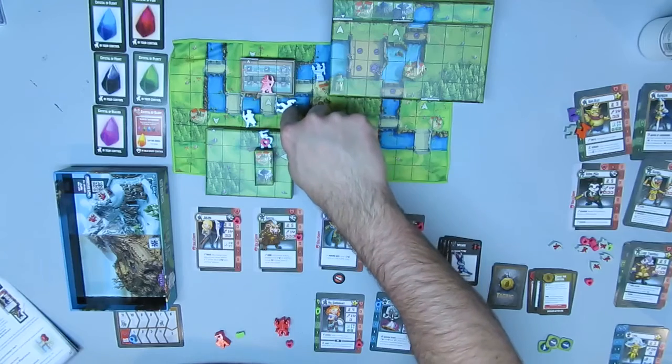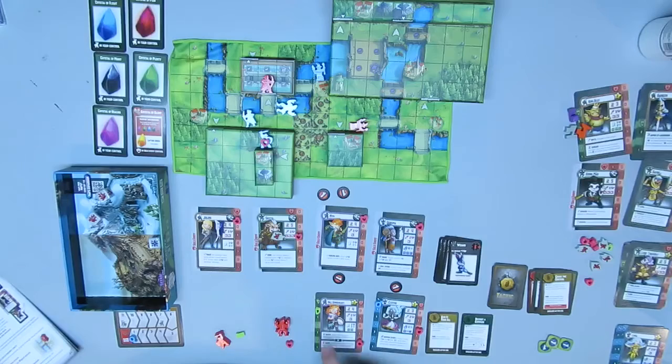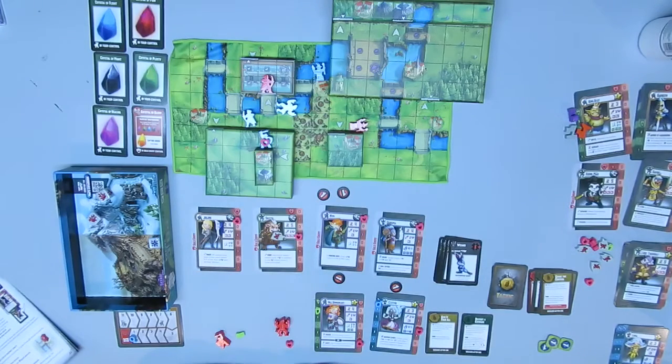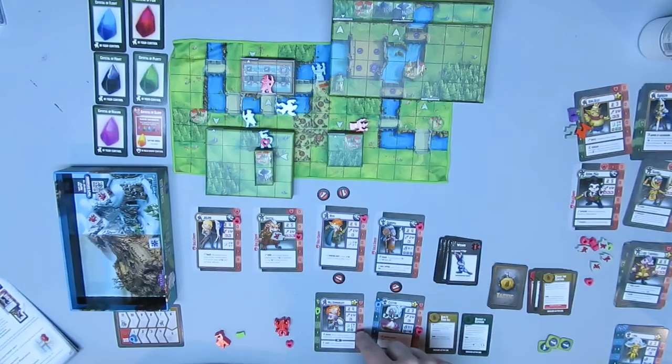You'll notice some editing there because I went back and forth on who the rogue was going to attack, whether it be the wizard or the beast. After looking at the beast and noticing that he did have less health, I chose to go after the beast and to try to take him out or to weaken him even more.